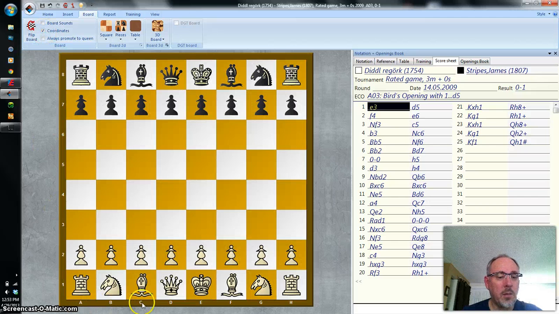If you look across the bottom of the board now, you see the letters A through H across the bottom, and then up the left side you see the numbers 1 through 8. Every square on the chessboard has a name. This square right here in the middle of the board where the cursor is named D4. It's on the D file. It's on the 4th rank.